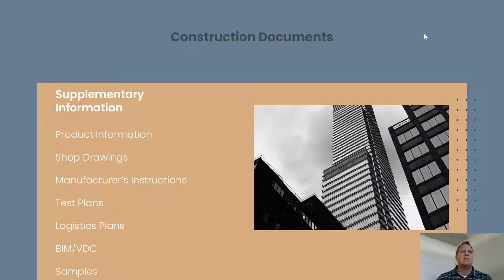Could show different equipment, maybe a crane spot, all kinds of stuff could be on a logistics plan, and it's meant to be a working document through the project, but that's a critical thing on a large project. I think it's critical on any project, logistics, but typically you don't prepare a plan on a smaller project. Client doesn't ask for it, and so maybe you don't spend a lot of time working to actually prepare a plan.